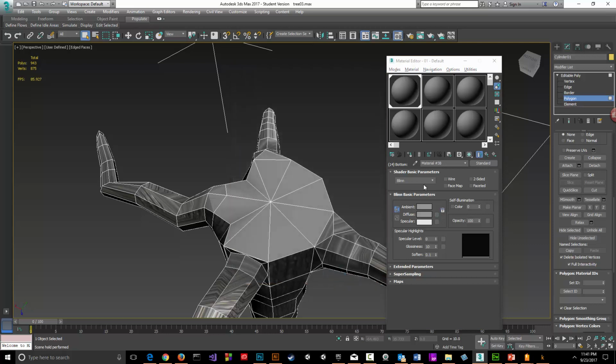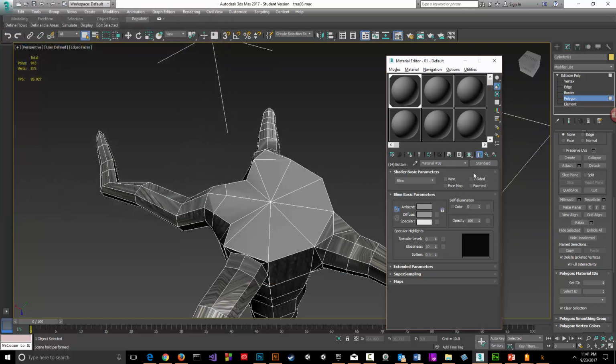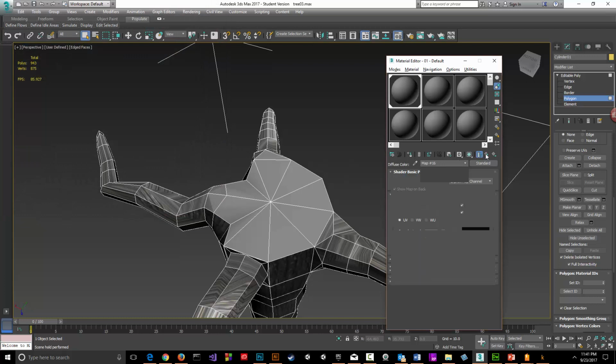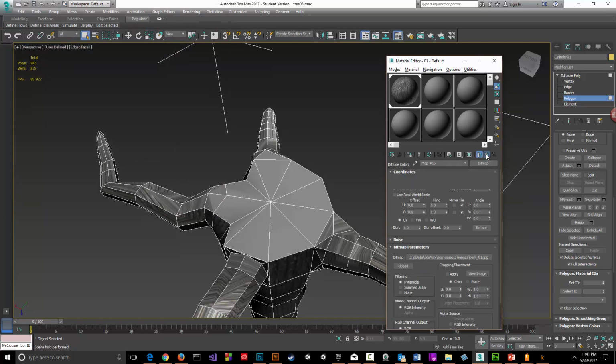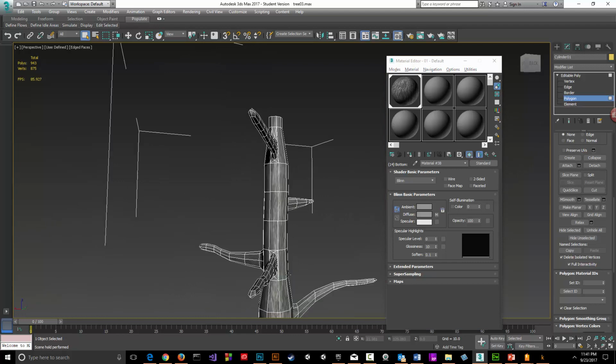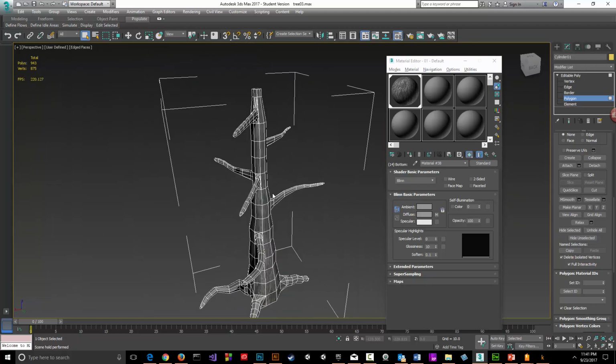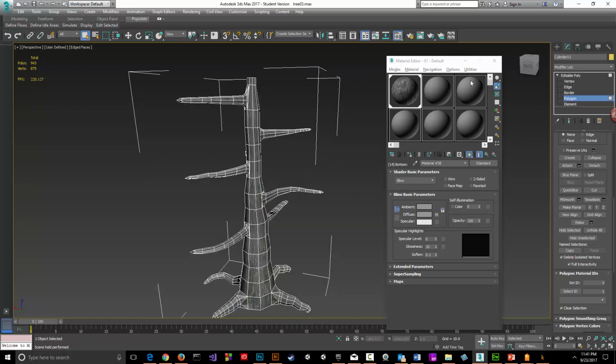Diffuse, okay, bark, done, go to parent, and then we've applied it, assigned it, and now we'll go back and we'll begin our process.